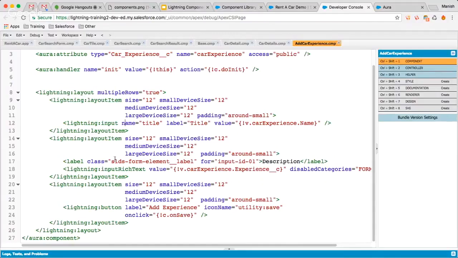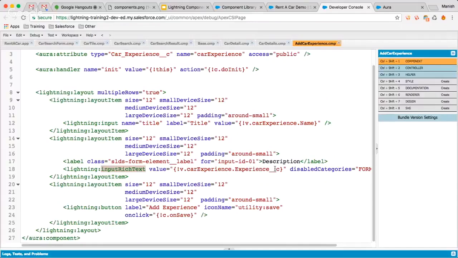Similar to that, in the next layout item we have input rich text, which will again render a rich text kind of input box, where you will get options like bolding your comment, with more options for your text.